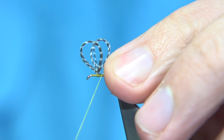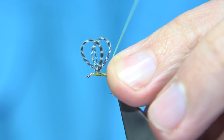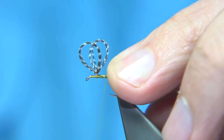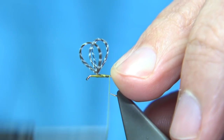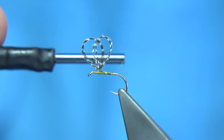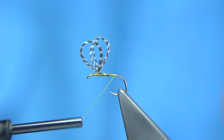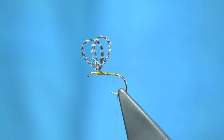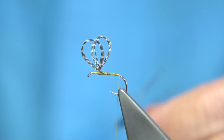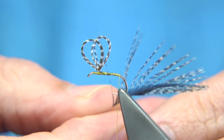Then bring the thread to the back and continue down the body. I keep my finger right at the end of the cut ends of the tail as I wind. This will control them and stop some fibres spreading out. Then we get to the point, just before it goes round the bend, where we tie in some coton de Leon fibres — this is what they call a light speckled.